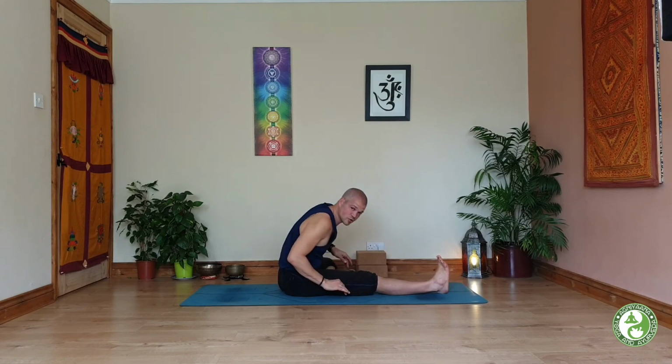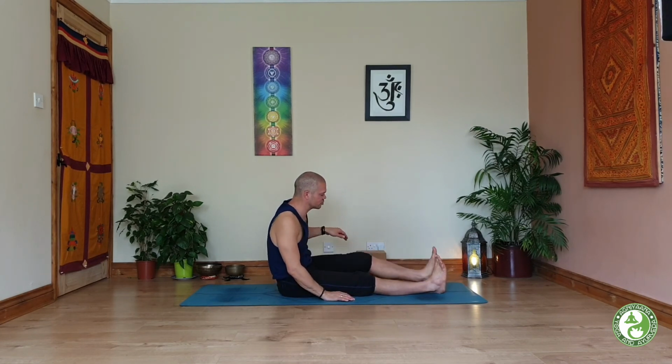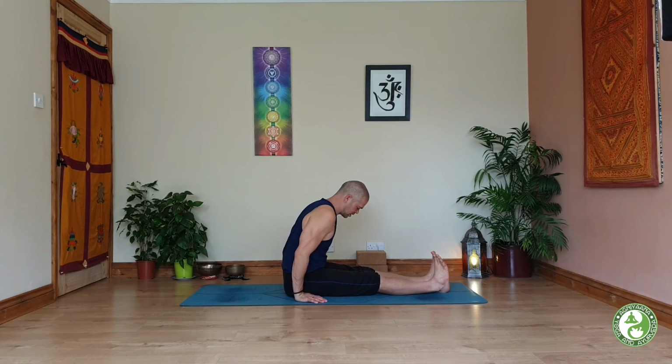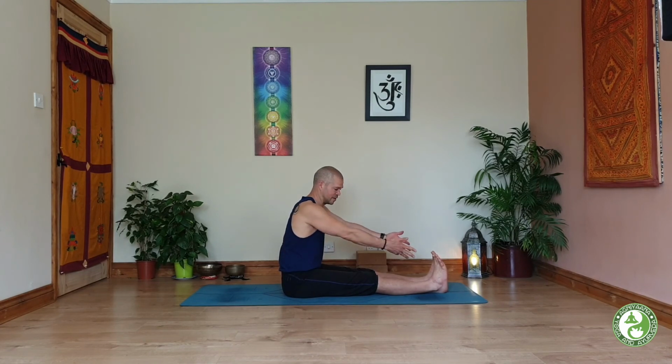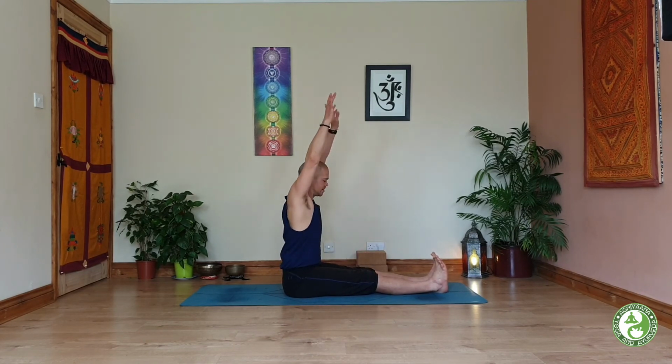Slowly coming up. Let's straighten both legs and finish with one big stretch. So big toes together. And use your hands to move the flesh away from the sitting bones. Sitting on a cushion, of course, if you need to. Using your belt if the feet are too far. Reach the arms up. Inhale.